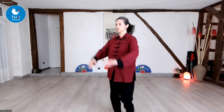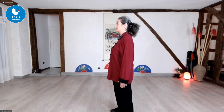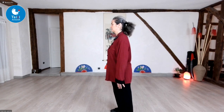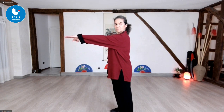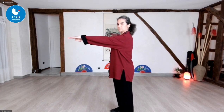Straight, arms straight. And you go up. Yes, okay, good. I'll show you from the side, so you have different views. So fingers down. So you turn your hand. While you turn your hands, at the same time you raise and you let your body go with your arms. Go with the arms up, you raise hands horizontal. Okay, excellent. Now fingers point to the front, they are just relaxed but not bent.